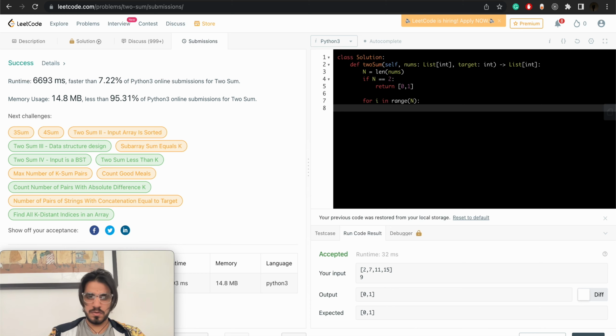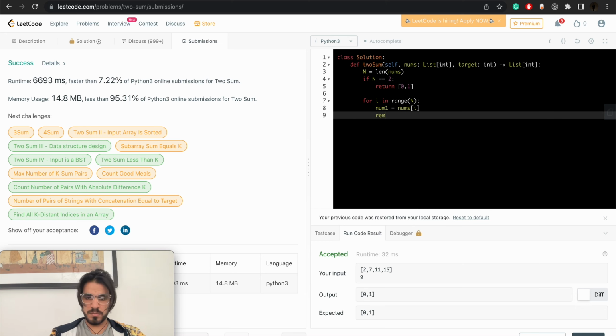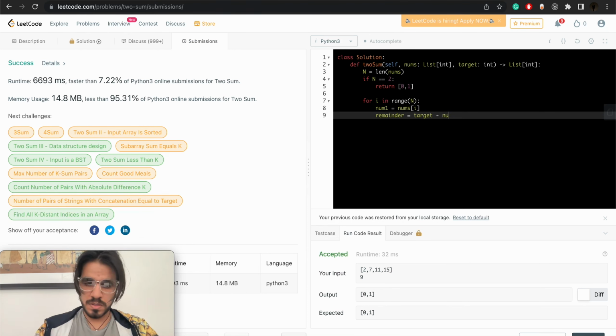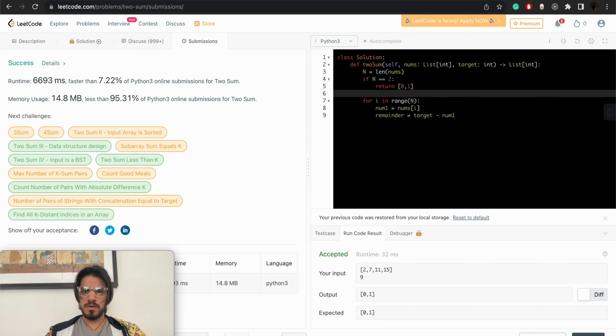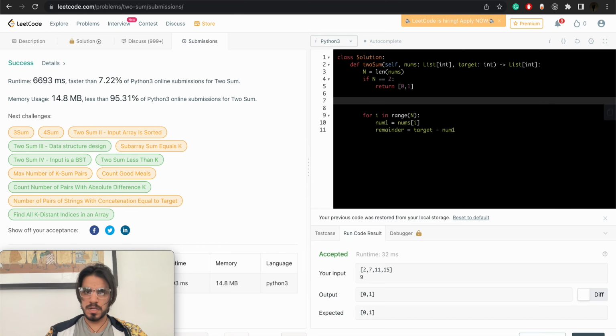We have the first number, num1 is equal to nums[i], and then the remainder is equal to target minus num1. I forgot to instantiate a dictionary, so we do nums_dict is equal to an empty dictionary.